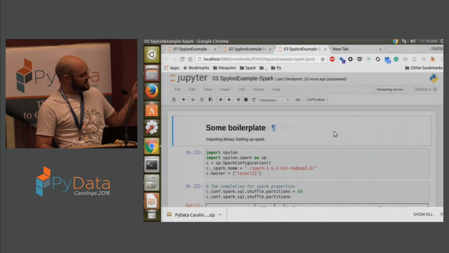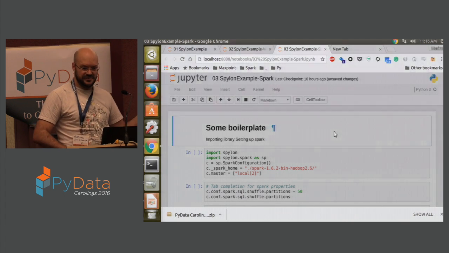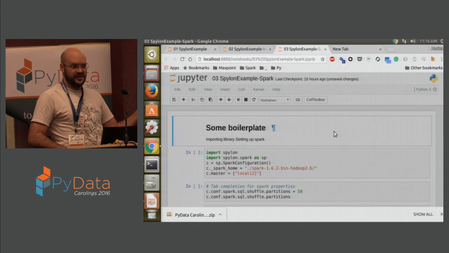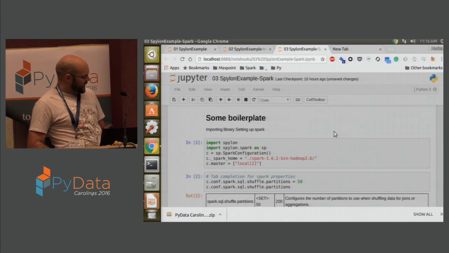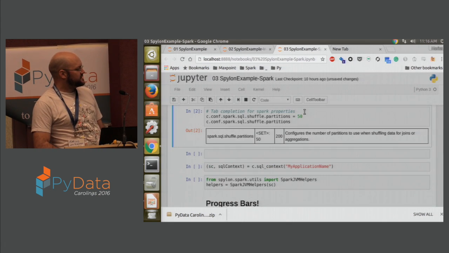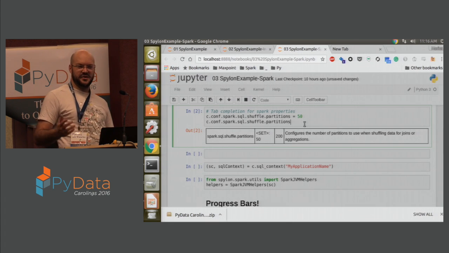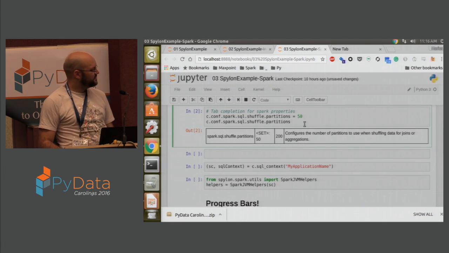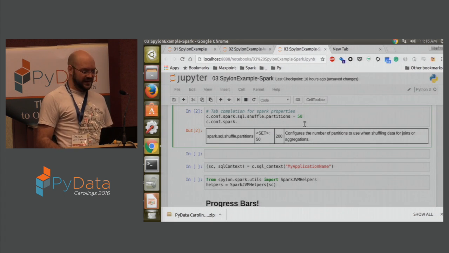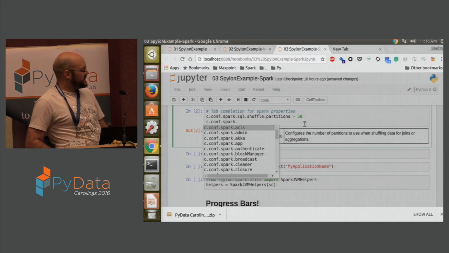So just because a lot of this is still Spark-based, I'm going to show off one or two neat little features of this inside actual running Spark. Spark has a billion ways of doing configuration. And in order to get it correctly working, there's like 200 parameters or so that you need to tune because, big data. So that's fun. What are they? Well, they're all vaguely undocumented. That's also fun. So you need to know these magic strings.